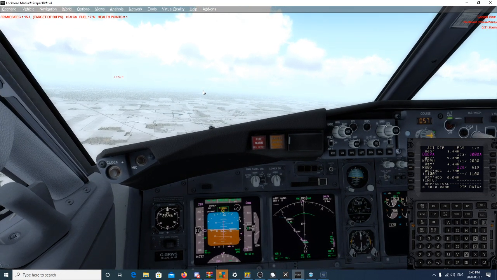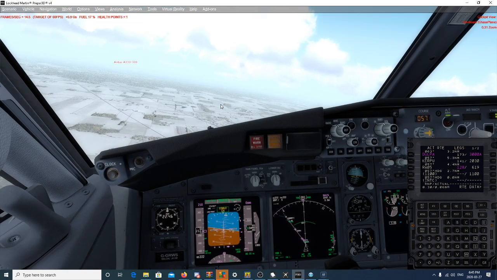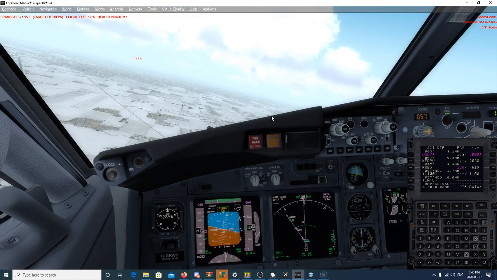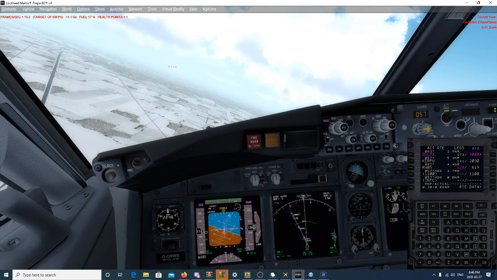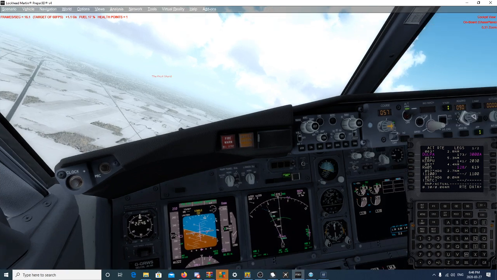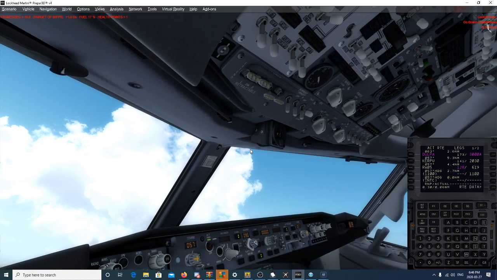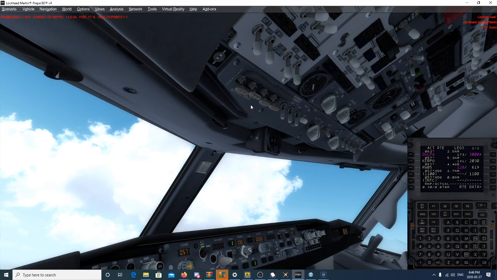Okay, we've captured the localizer, waiting for the ILS to come in. As soon as we cross Dolpa, we can start slowing down and configuring the aircraft. Spoilers armed. All landing lights on.